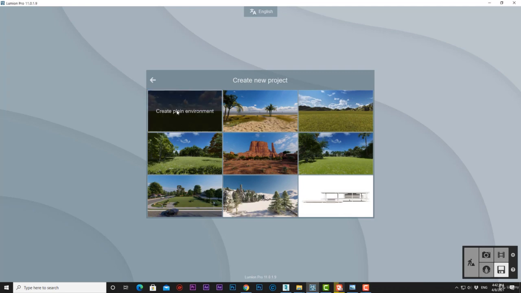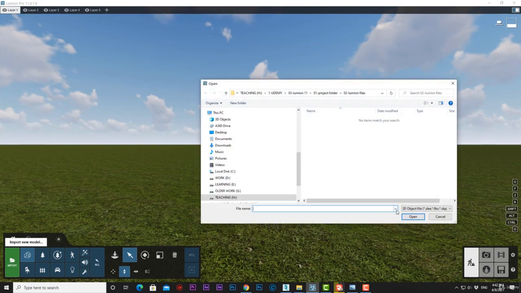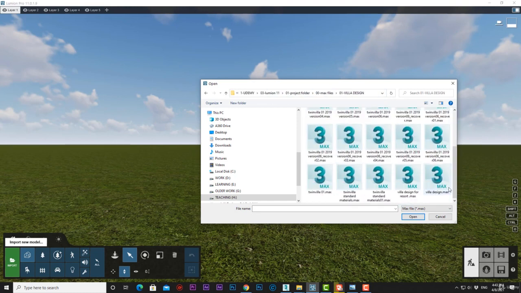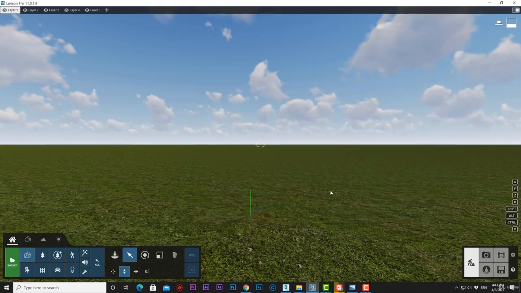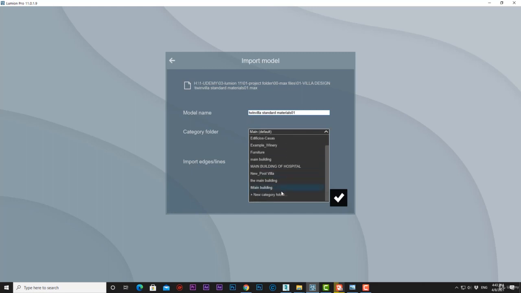To do that, we will open a plain scene, go to Import, and here is the list of files that can be imported to Lumion, and we can see now that we have .max here. So let's go to our Max Files folder and import our model and press Open. And the same window appears to give a name and category for our model, but this time we don't have import animation. Press OK and let it load.